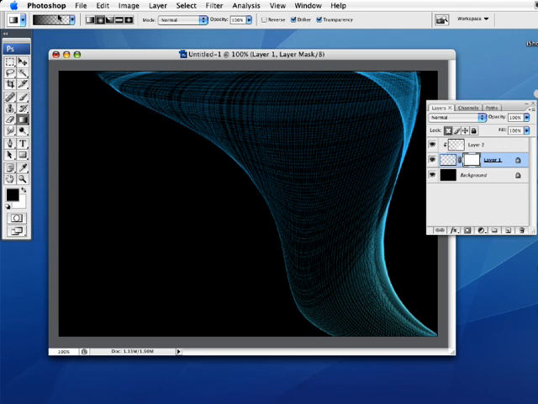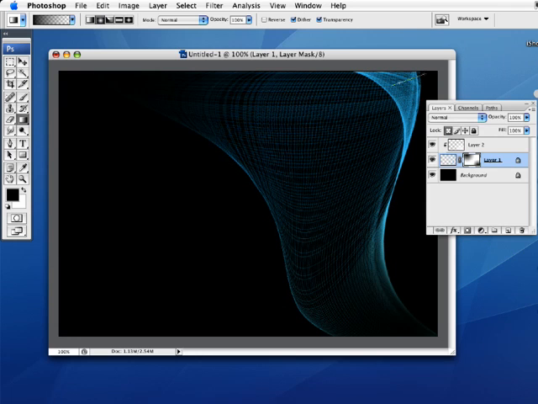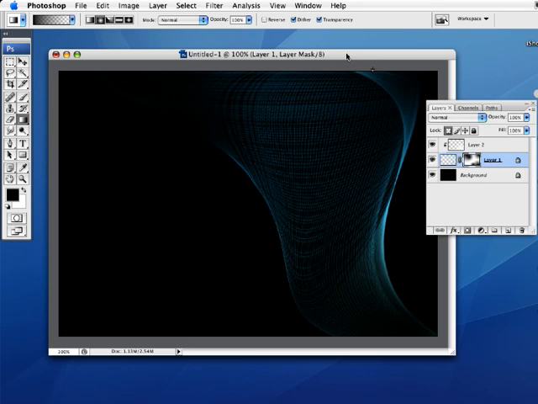Well, here's what I'm going to do now. I'm going to create a layer mask on that layer and just mask some areas away. Let's select our gradient tool once again. I'm going to press the D key to bring back those default colors. And I want to bring black to the foreground, so I'm going to hit the X key once again. And again, as we did before, going from black to transparent using the radial gradient, I'm just going to draw a gradient in different parts on that layer mask.